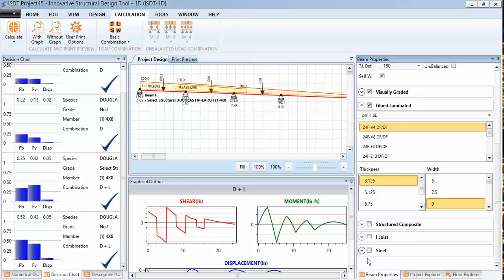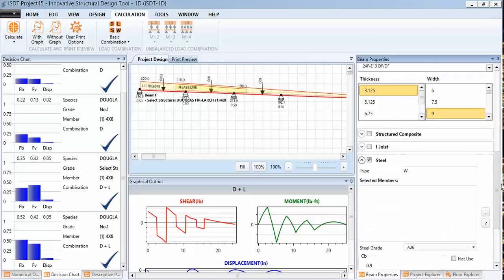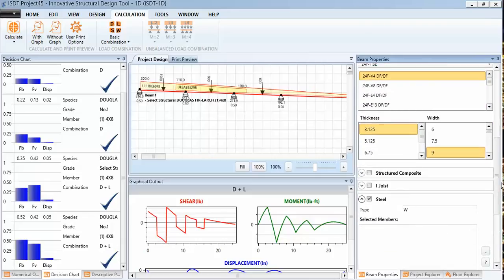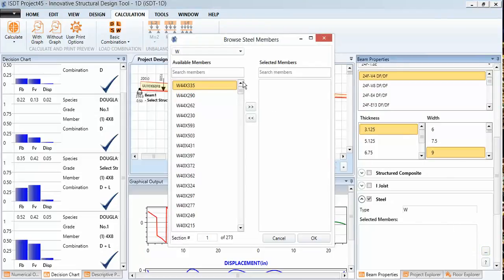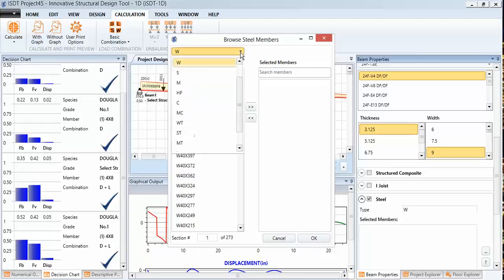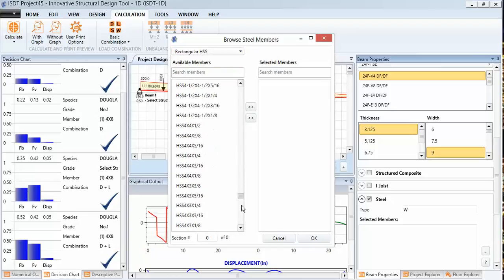Then I'd also like to look at the steel members, and in that case, most of the time we like to use tube steel. So click this button here. It brings up all the information on steel members, and I'd like to choose the rectangular shape, so scroll down to the member you want, and then the OK button.